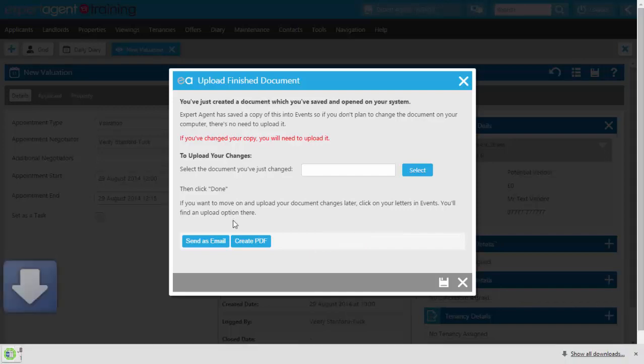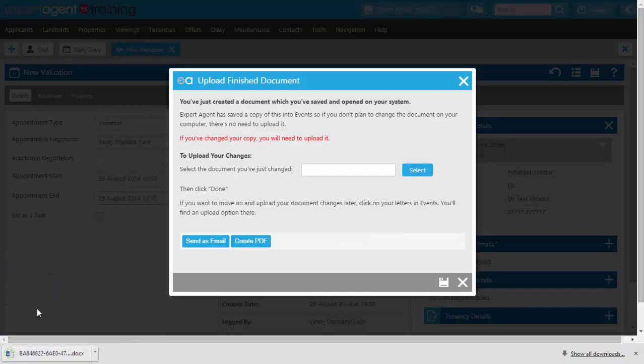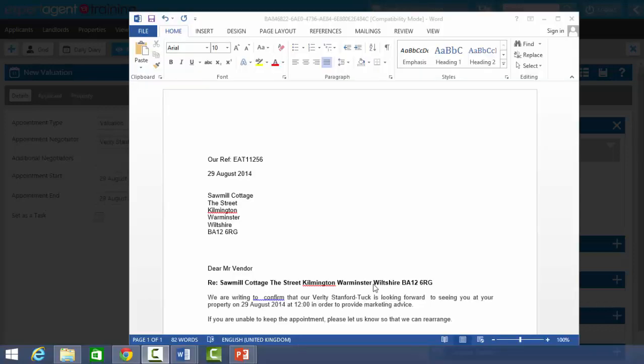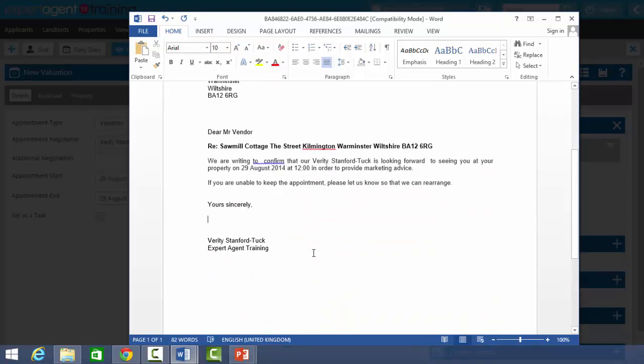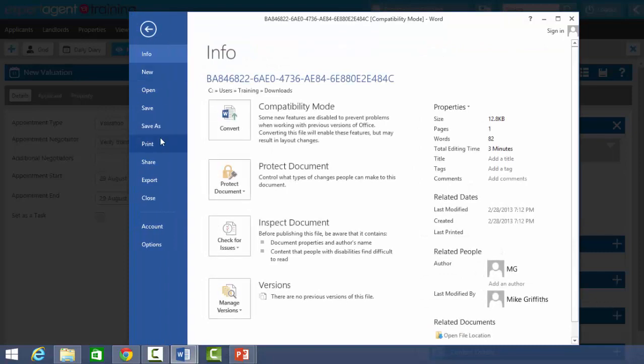It opens up in the bottom download bar first of all, but clicking on it will open up the actual document. So then we've got our appointment confirmation letter here. Now you can make any one-off changes to this appointment letter if you need to. If you need to, go File, and then Save As and save onto your local hard drive, or you can print it out and send it if it's within time that the post is going to get there, or you can just close down Word.